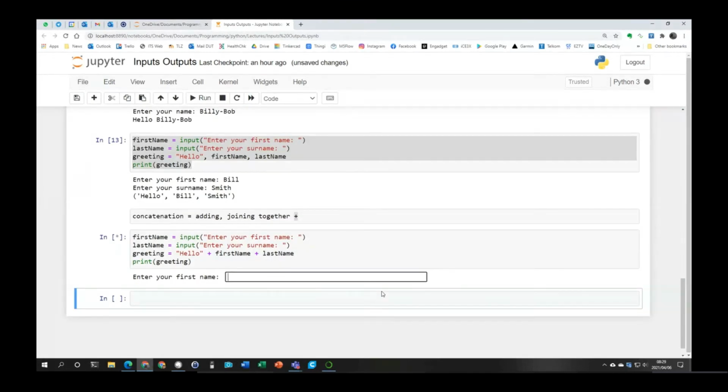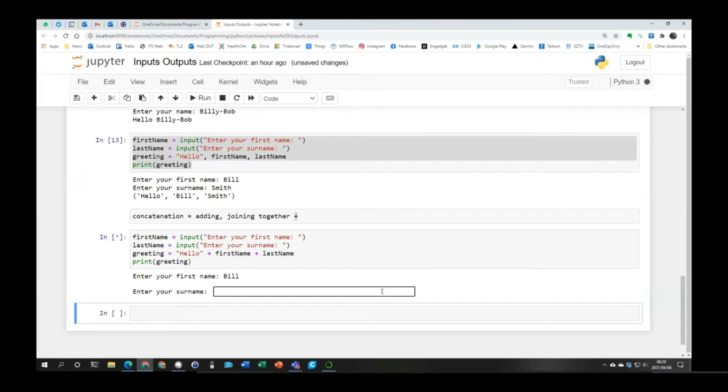If I run it, it says, what is your first name? I'll put Bill Smith, and it comes up and says, hello, Bill Smith. But you'll notice now that concatenating does not add in any spaces. So we need to manually put spaces in when we are using the concatenate plus sign.